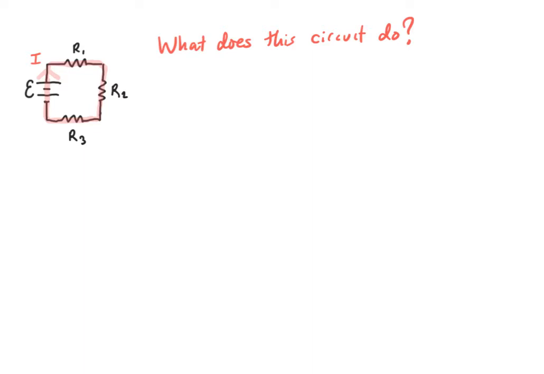Now that we know what the circuit does, we can ask more detailed questions. For example, how much current is passing through the circuit? There are a number of reasons why I might care about this. For example, a typical battery is only capable of outputting up to a certain amount of current before it stops working properly.